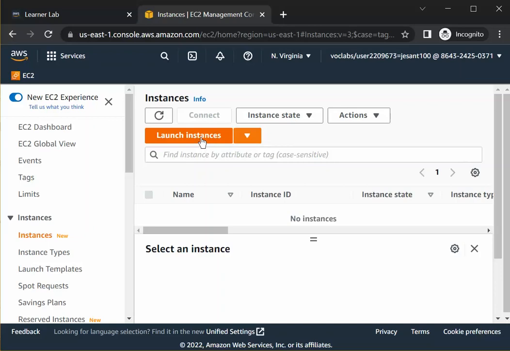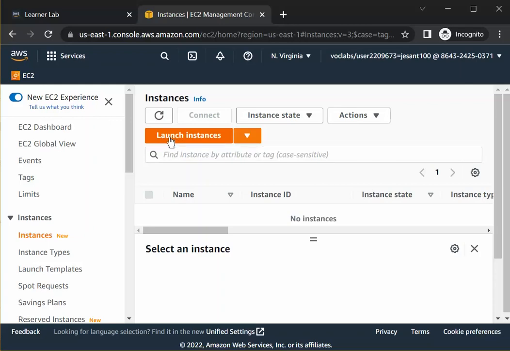Something else I'm going to have to specify is the size of the hard drive that's going to be attached. In this particular case, it's going to be a solid state drive, so an SSD. The type of SSD that I'm going to be using is General Purpose 2, but we're going to see that.